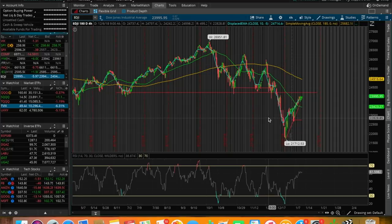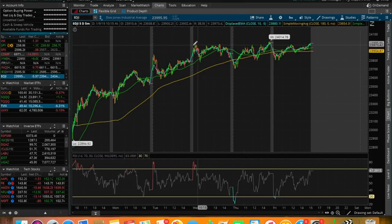Same exact thing with the Dow Jones. Let me just quickly clear this drawing set. It's looking very, very sloppy. But over the past couple of days, guys, very similar movement, right? It's been extremely flat over the past 3 trading days. We've been gapping down, right? From the previous close, for example, here at about 23,800, we gapped down and ended up closing the day right around the previous day's resistance. So it's kind of a pattern right now over these past couple of days in terms of these major indices, and they're having trouble breaking these levels that I have drawn out here.